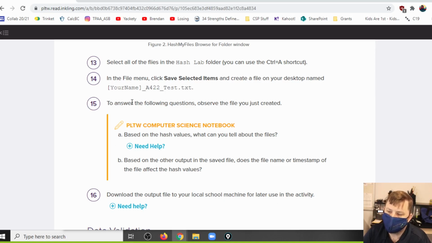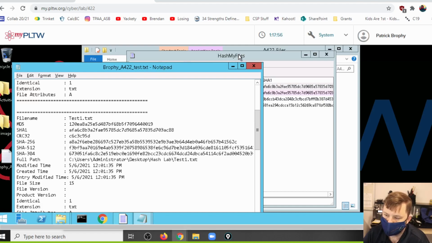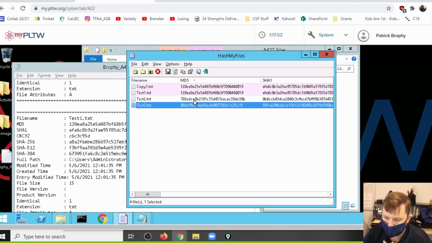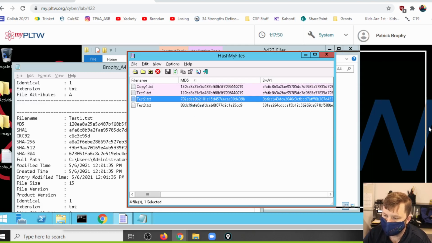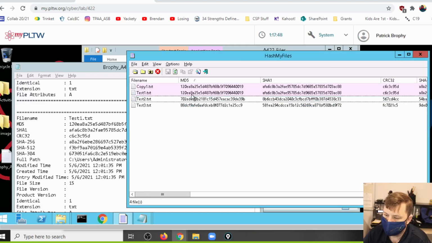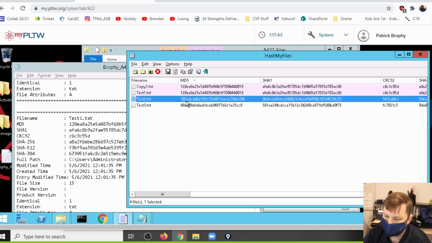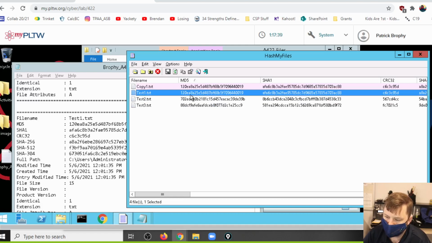So let's answer some questions about this. It asks this, based on the hash values, what can you tell about these files? And based on the other output. So here's one thing you might notice here. Remember how we noticed these MD5 hash values are all different here? So test 33 is 88 DC, and then 702 ED, and then test 1 is 120 EA.